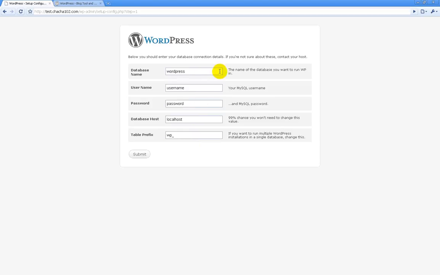But you need to find the name of your database, the username and password that can access that database, and your location. And your web host should be able to aid you in that. If not, if you have a cPanel or a custom account center or an account control center, it should be pretty easy to find this information. If not, just ask your web host and they'll find the information.